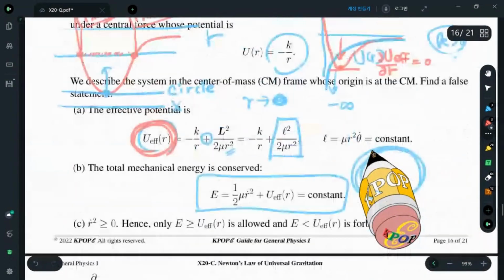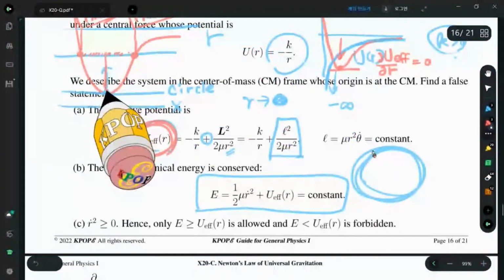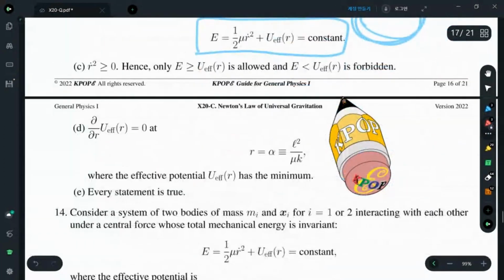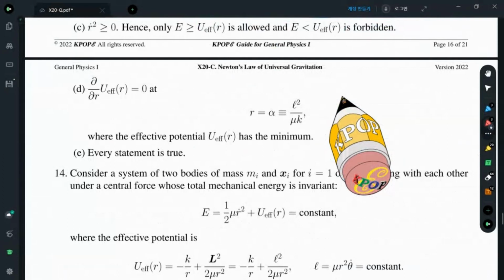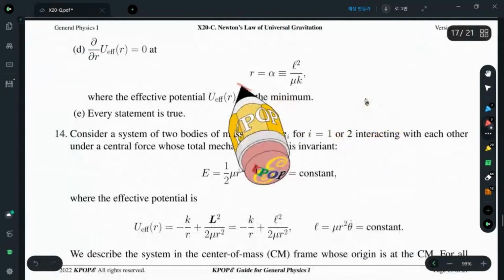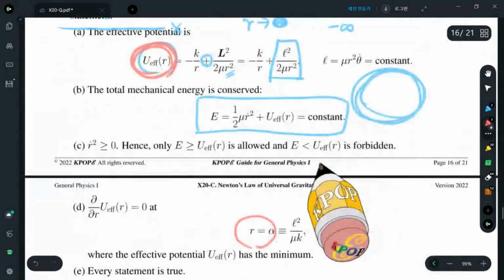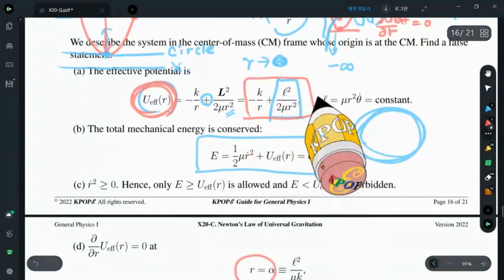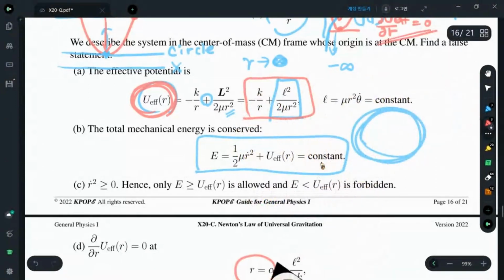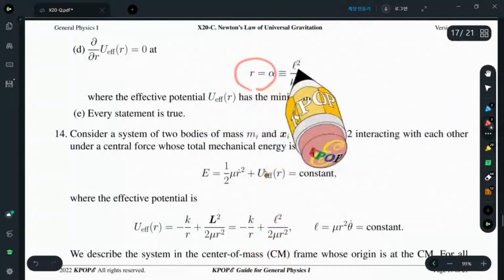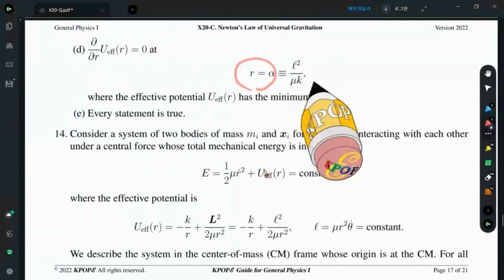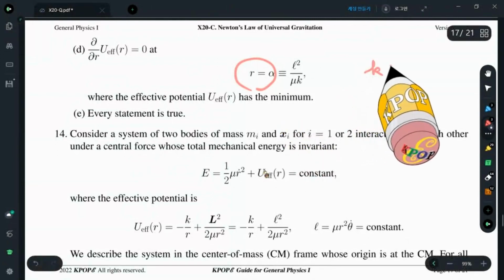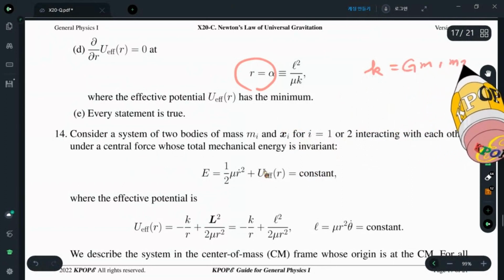And the point at which it makes a circular motion is called alpha. And this alpha is called the semi-latus rectum. This alpha can be obtained by taking the first order derivative and putting the value to be 0. Then the solution is exactly alpha, that is orbital angular momentum squared divided by the reduced mass and k, where k is G m1 m2.